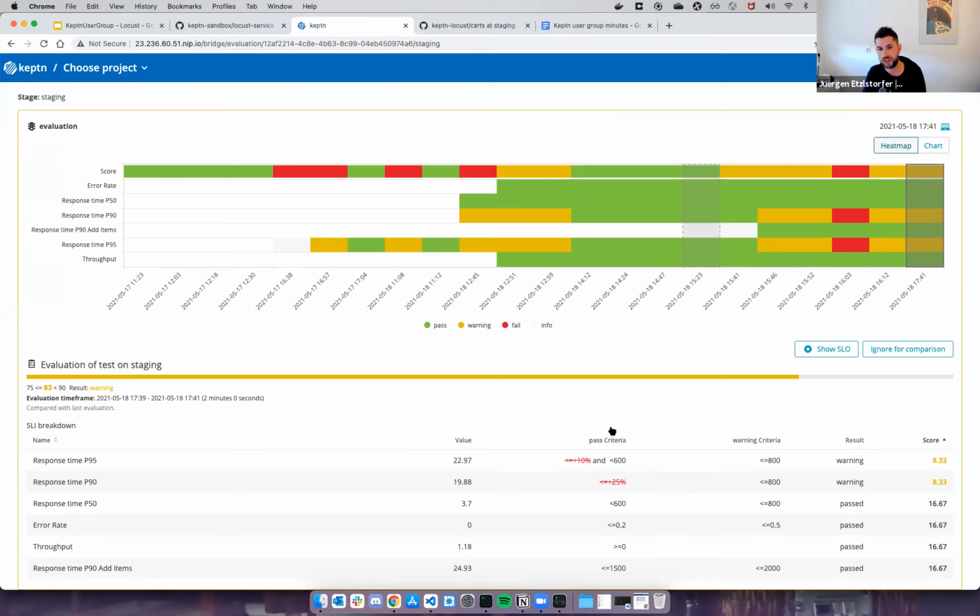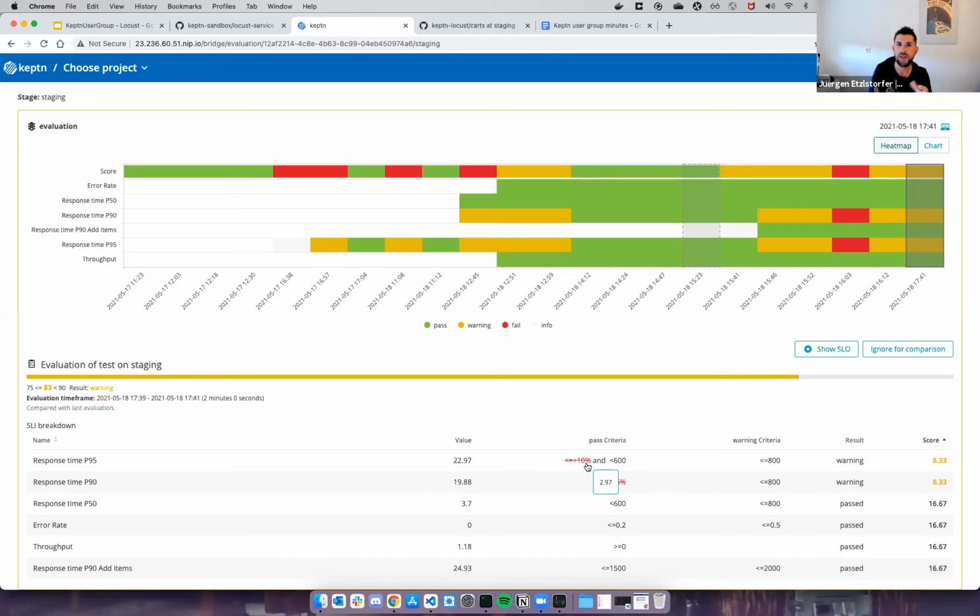What we can see here is that, for example, here we are not satisfying the response time for the 95th percentile. It's actually satisfying a criteria. It's below the 600 milliseconds we need it to be. It's very fast, so this wouldn't be a problem. But we are also comparing it to a previous run that has been passed, a previous successful run, and it's slower than an increase of 10%.